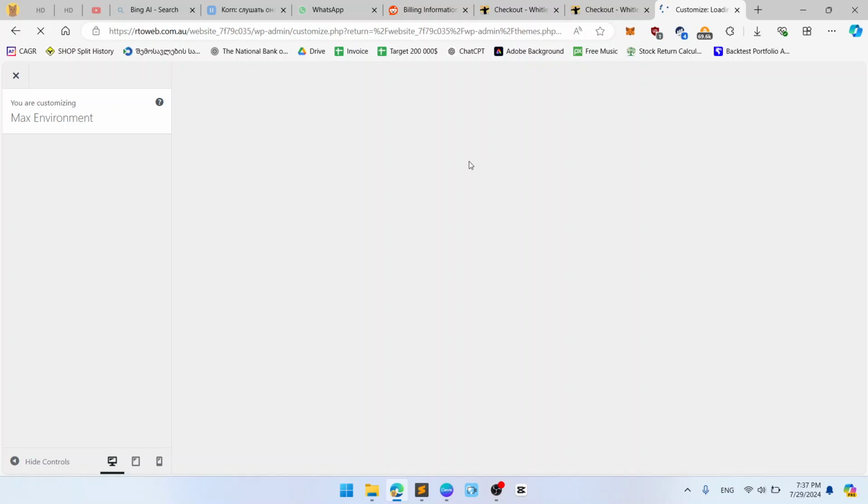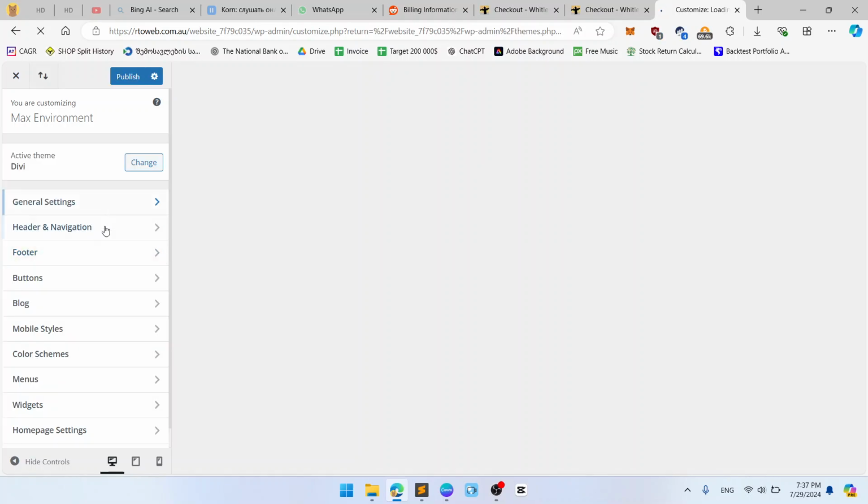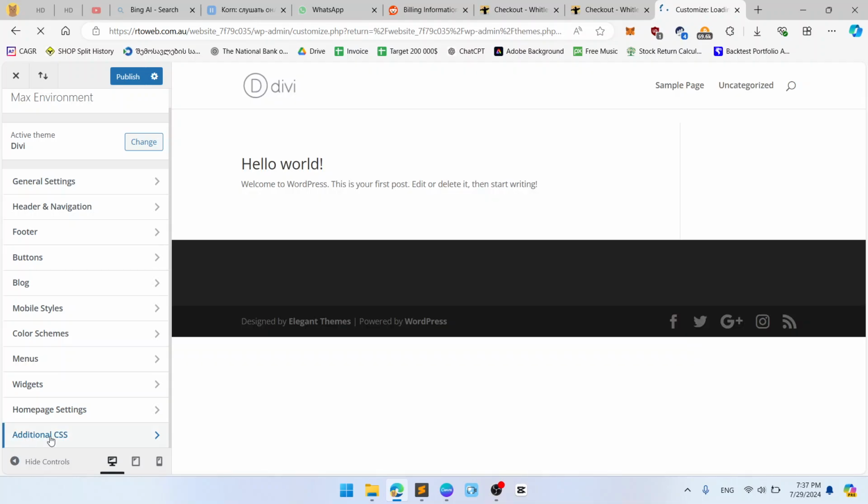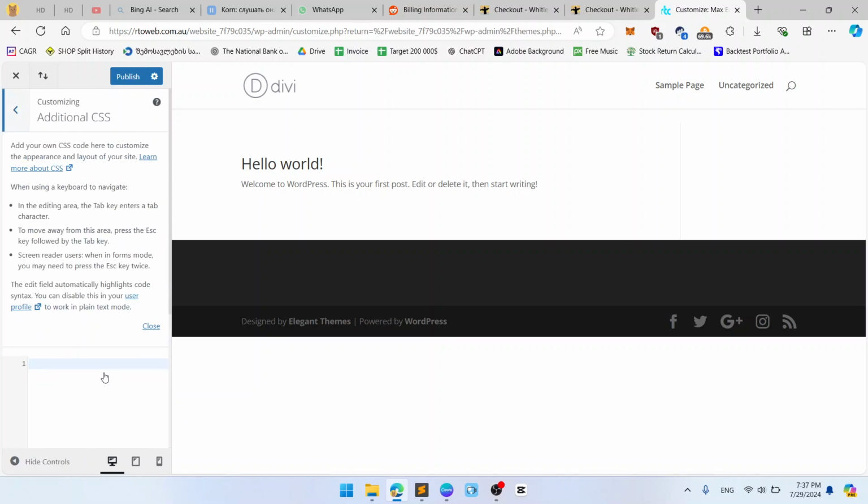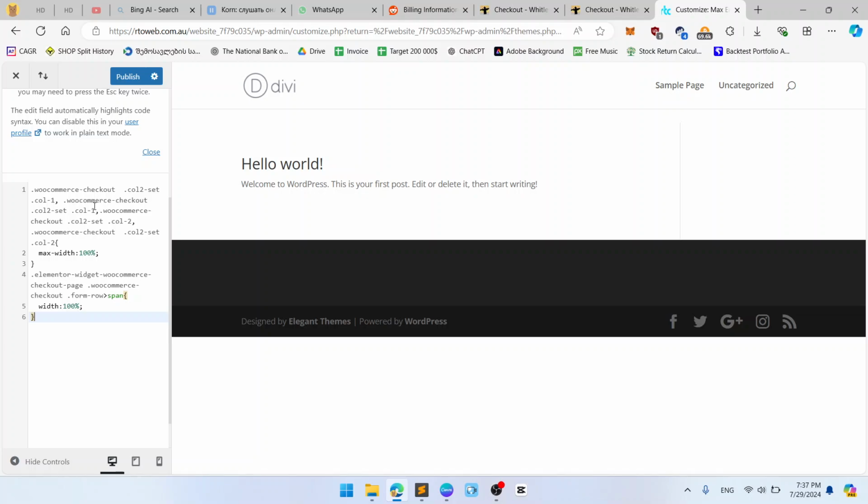Let it load. Scroll to the bottom, and here should be Additional CSS. Depending on the theme, you may see different areas here, but Additional CSS should be there. Click here, put the CSS right here, and click Publish. That's all you needed to do.